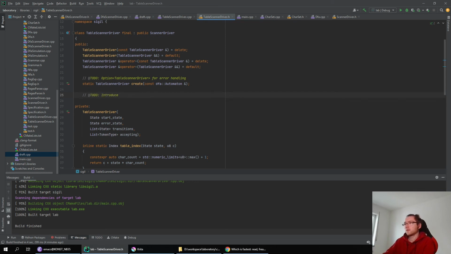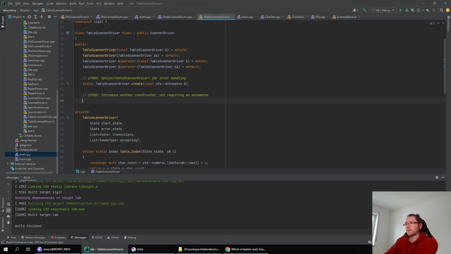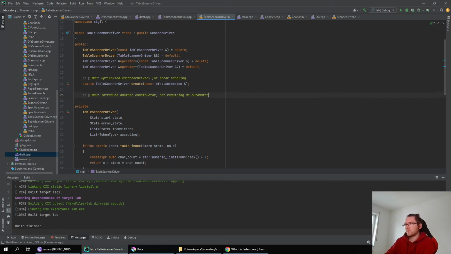Introduce another constructor not requiring, like this. No, without the e. Not requiring an automaton. So I don't know how this could work. So I basically need those pieces of data.